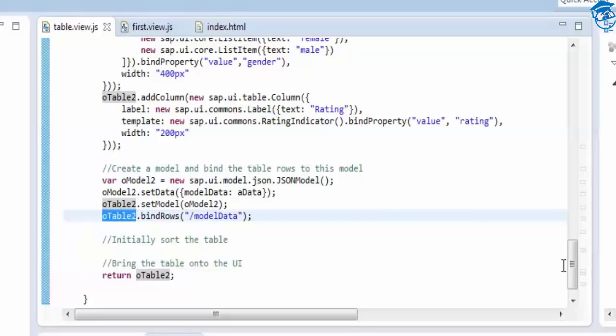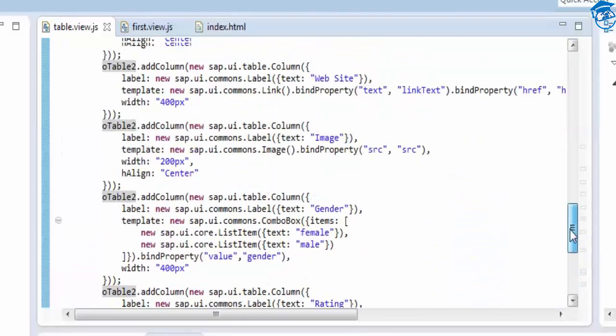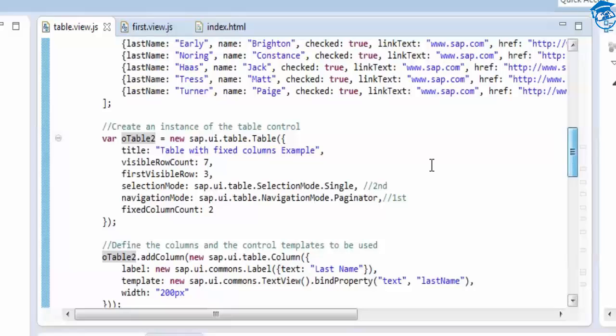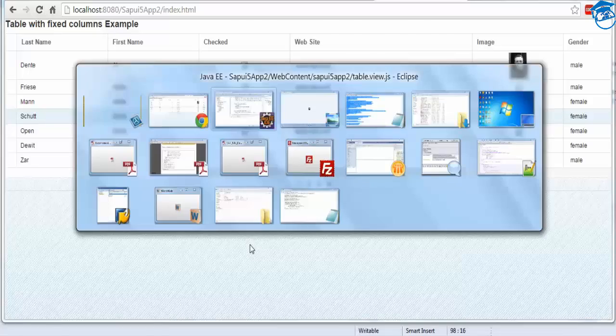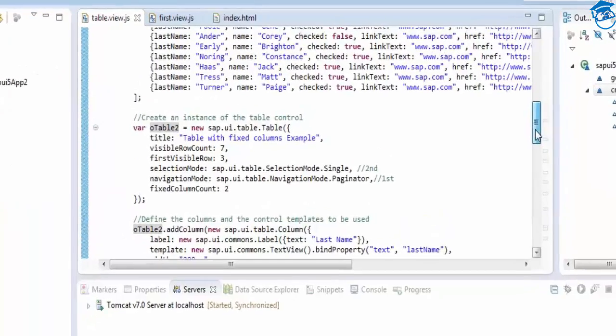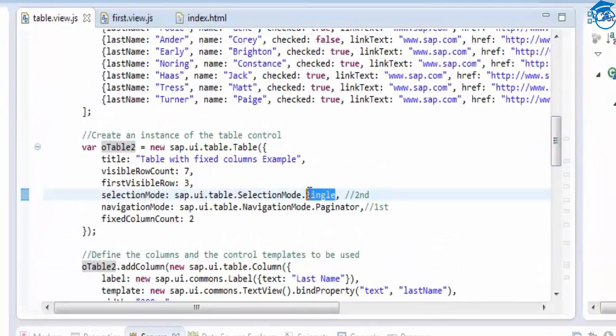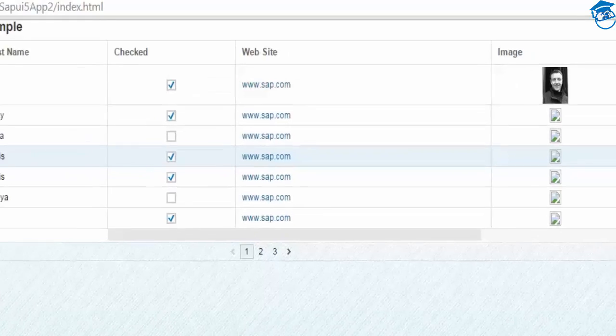And we haven't seen one more thing, that is in the selection. There's a single select. So once we go to our table, we can see select only one. See the blue line. Yeah, see, you can select only one. So once we have multi, how it behaves is, we'll go here, code, and change it to multi. So multi we change, and we're going to save this, and we'll see how it behaves now.